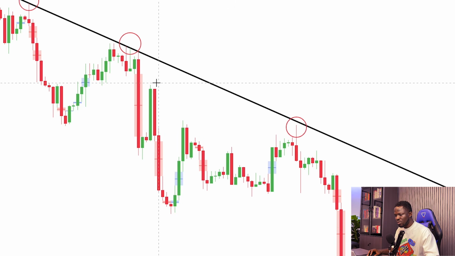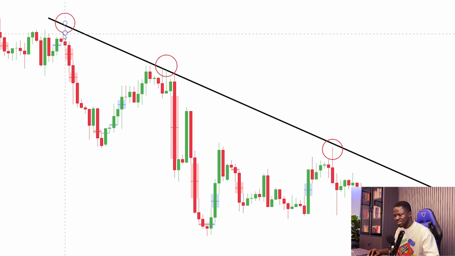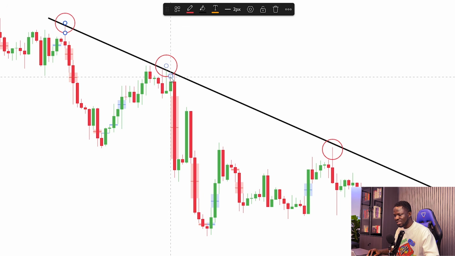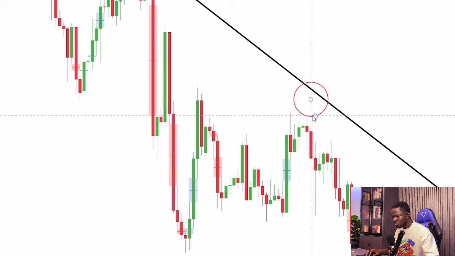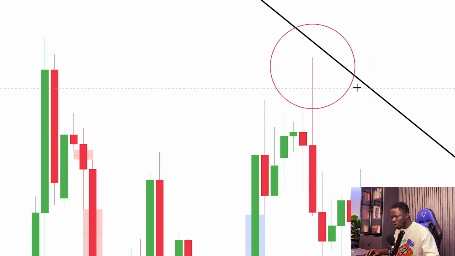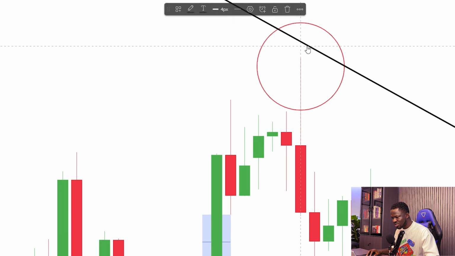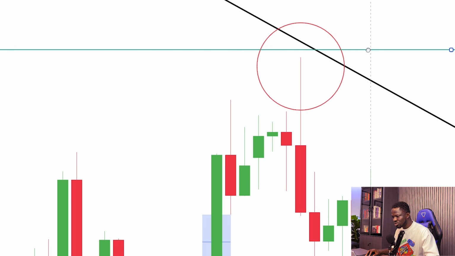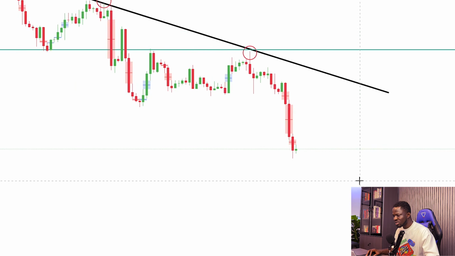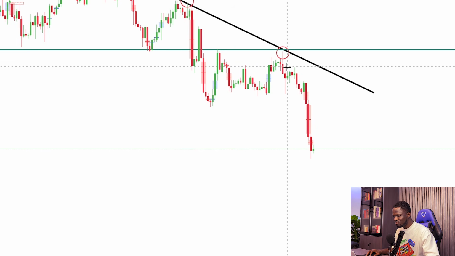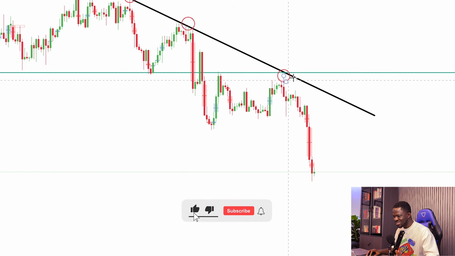So if you look at what happened here, price tested this trend line here, then retested it a second time, right? Then the third time, what happened? Price almost tested the trend line. It was unable to touch the trend line, and you can see the big move to the downside. Major sell opportunity. You could have missed this kind of opportunity, right?